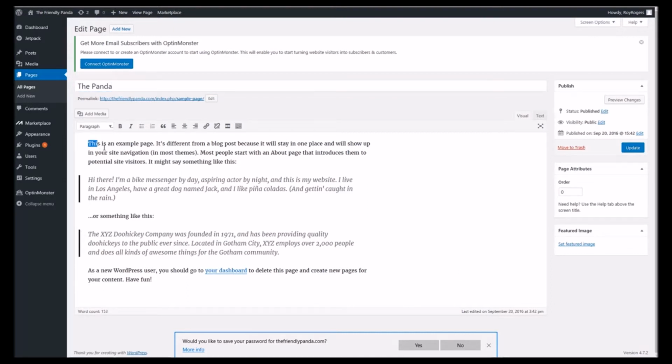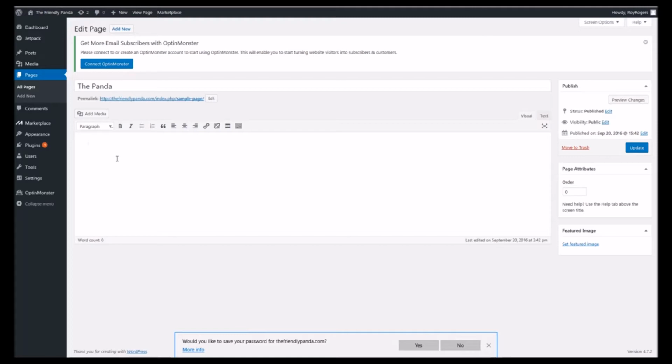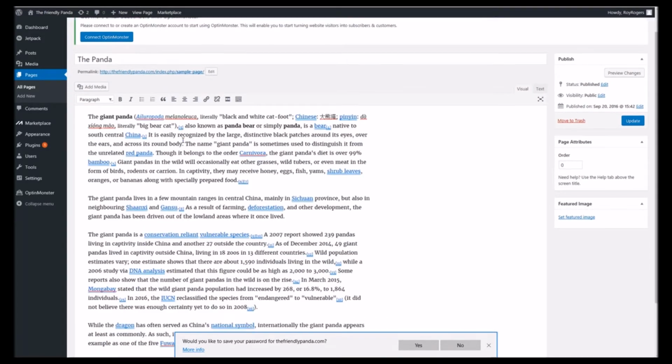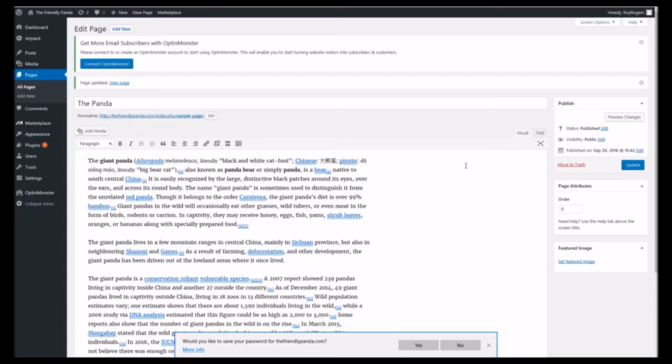Okay, and then we're going to delete all of this text here because it's text that we don't need, and let's put in our text. There you go. I've just copied something off the website just to demonstrate this. Okay, we click update, and if you notice, it says here published, and the visibility is public. Okay, and that the page has been updated. Okay, always check for the updated message.